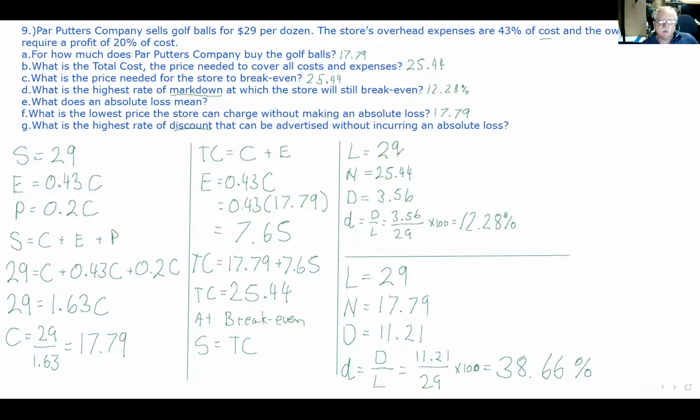So they're going to ask you lots of questions where they want you to figure out the rate of markdown or the rate of discount. Always remember to set up these 4 concepts and solve it that way. I find it's easier to keep straight in your head what's going on. The higher price, the lower price, the difference, and then the difference divided by the higher price. This again is just a direct application of our percentage change formula that they made us learn in chapter 3.